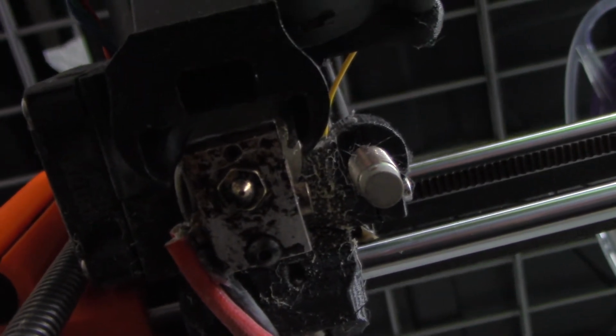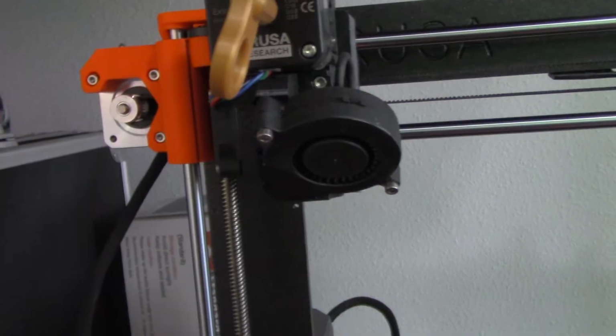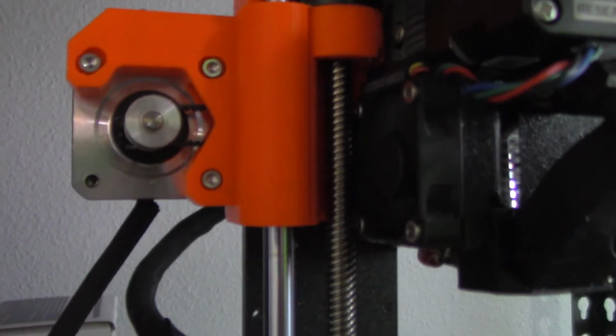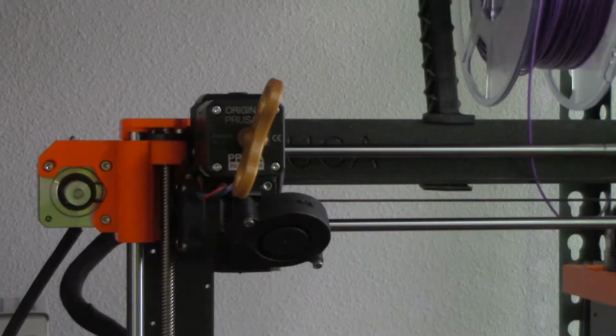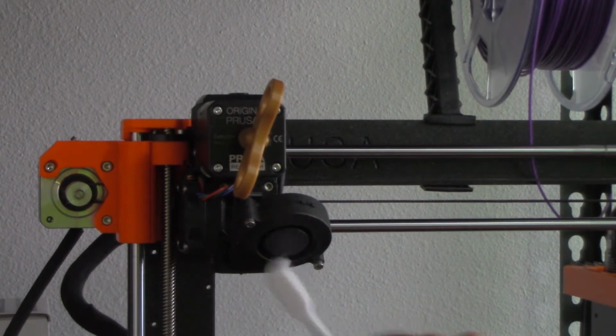Now that that's clean, let's talk about another important aspect, which is above the hot end, which is this fan. How in the world do we clean that fan, as well as this fan over here? Both of them are important. Let's start with this one, though. I'm just going to go in here with a little toothbrush that I've got, kind of go around it real quick.